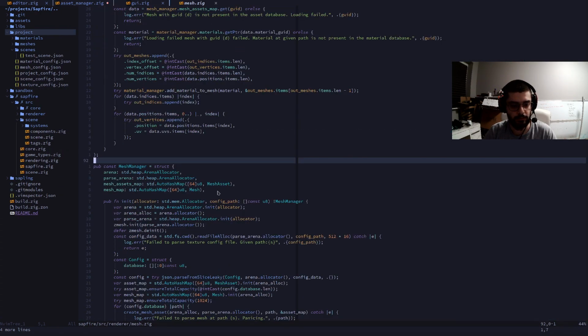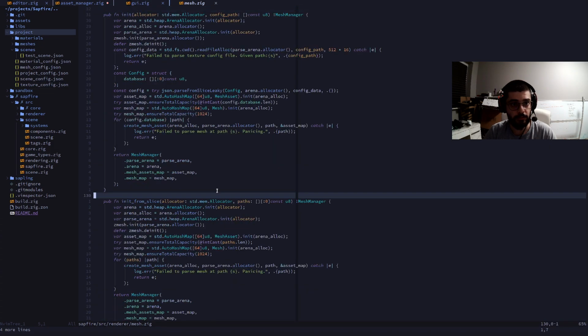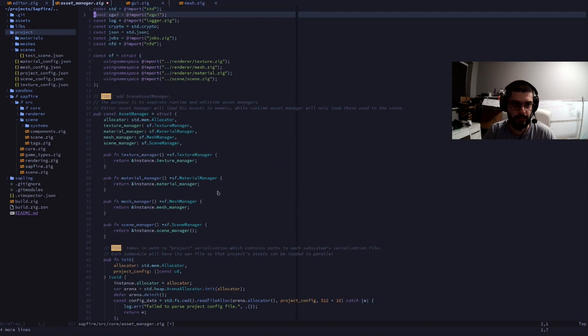Mesh asset. Mesh manager. That's init from slice. Create mesh asset. It has a parse arena. Do I save it in the asset manager? Allocator?